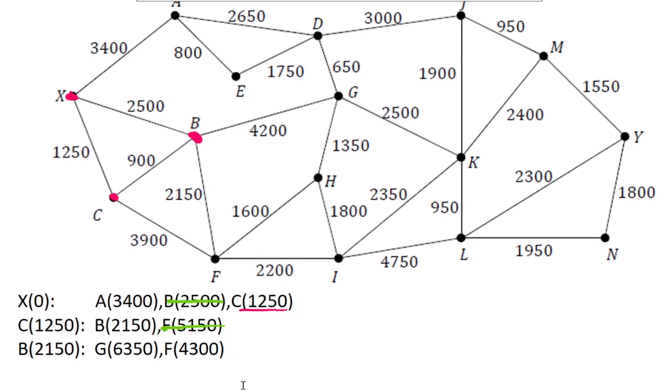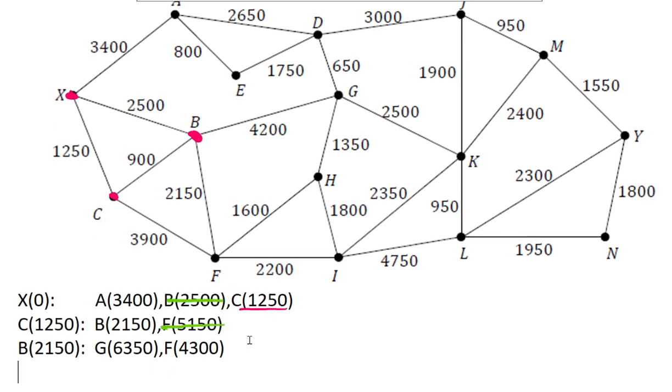So now what is the next place to go? What's the smallest number so far? B is visited, so I'll put that little line underneath it. We visited that, we don't need to do that again. What's the smallest of our unvisited? It is A for 3400. So we do that. So we go A 3400. And please go back and pause it and just get your head around what I've been saying. Ask me to slow down if you want in the comments and I'll do it again. Or just put it on half speed if you can cope with that.